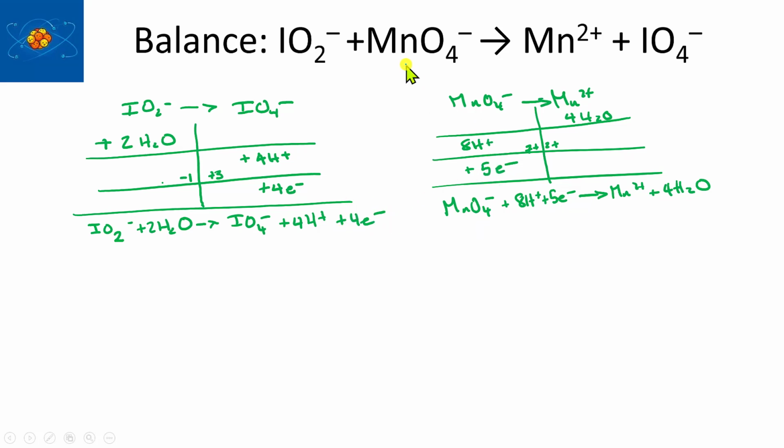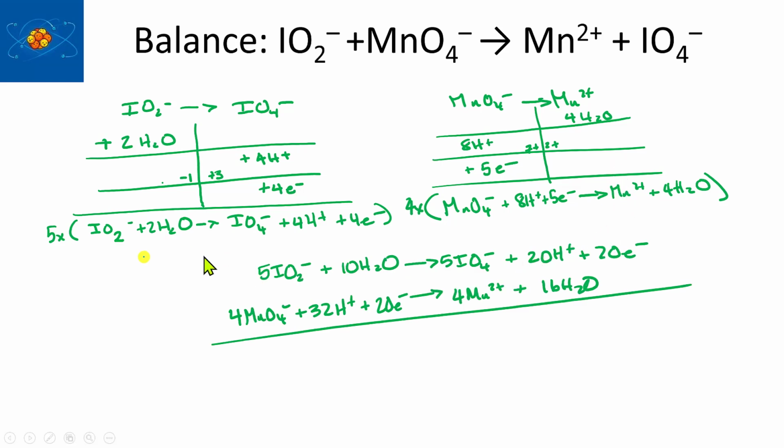So we'll go ahead and multiply the first reaction times 5. The second reaction, I'm going to multiply by 4 to get the electrons to balance. I'll go ahead and write out each half reaction, so you want to do that, and we'll add them together and cancel stuff out when we restart the video. So go ahead and multiply these out, stack them on top of each other, and then I'll go through the cancellation of all the extra stuff with you.